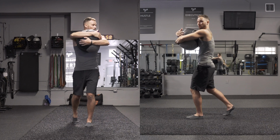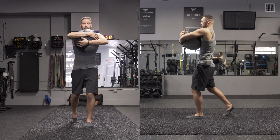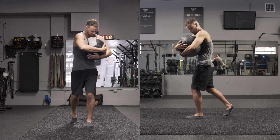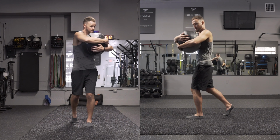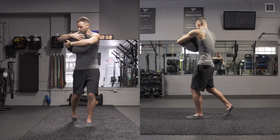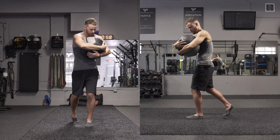So here we are, we're gonna get our weight on that left heel, lock the ribs in, get nice and tall. Then I'm gonna slowly curl down, rounding the upper back. I'm gonna go ahead and rotate to my left first. Should feel my left inner thigh here, very important. Then I'm gonna go ahead and extend up. Rotate to the right. Make sure that right hip stays facing forward and not turning out to the right. Again, think headlights.